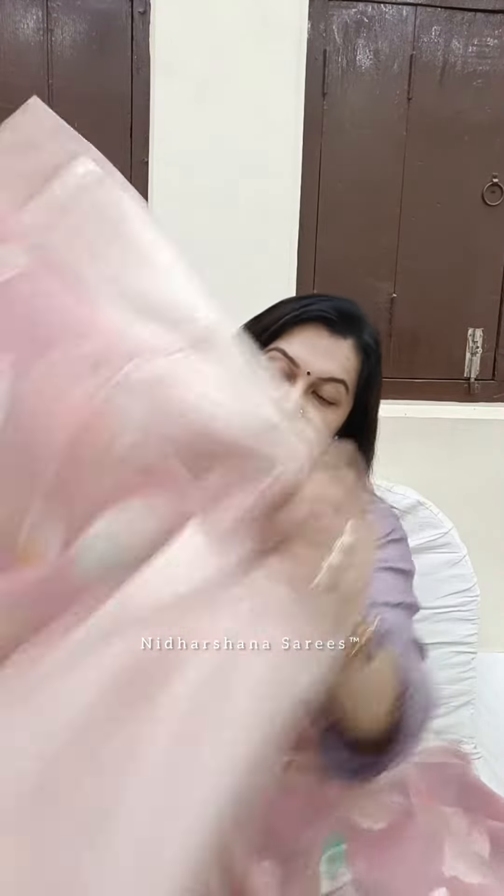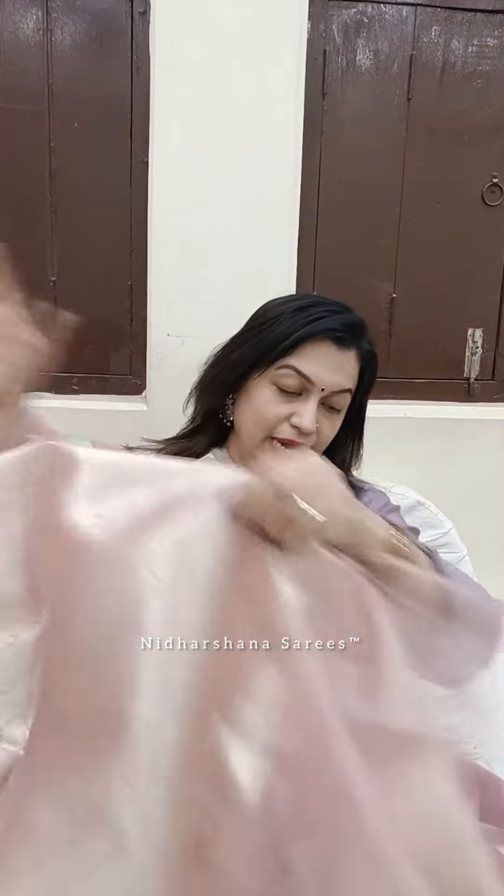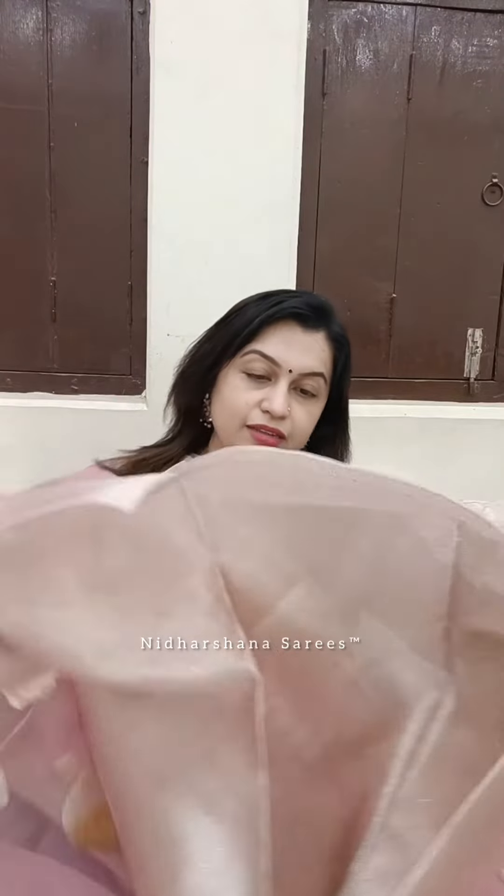Let me open and show you how this saree actually looks. It's a transparent organza saree with a nice madzeri concept — that's your small border concept. This saree carries a beautiful pallu, a jacquard woven pallu in madzeri, and the blouse piece is also in a jacquard woven concept. That's the first copy of your pure silk.